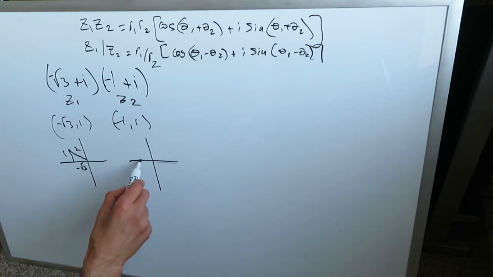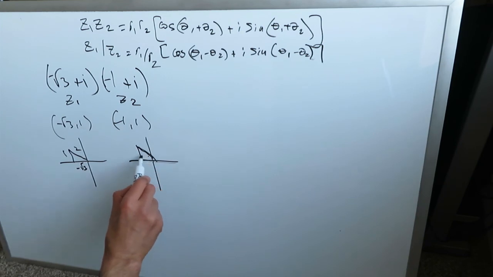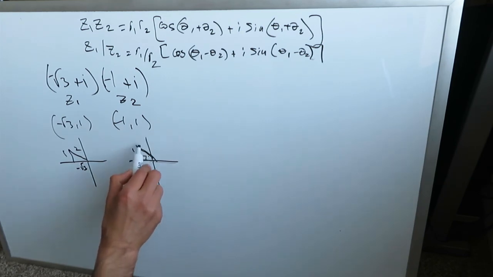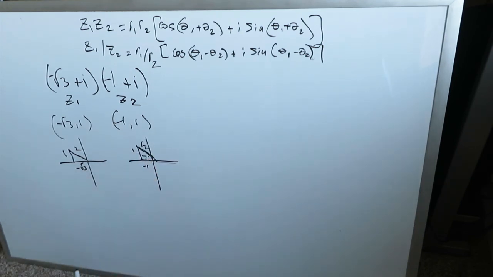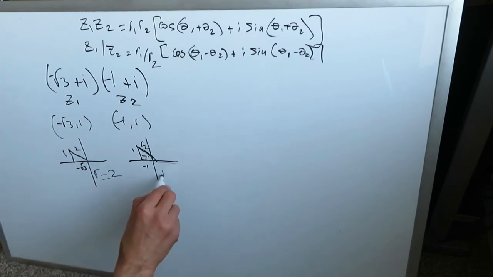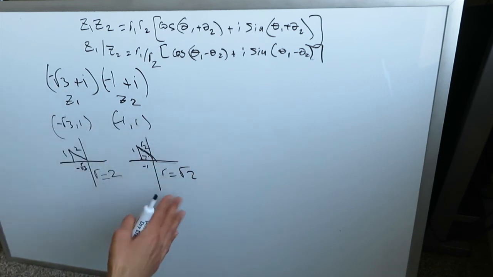But anyhow, let's look at this. Minus 1 this way and 1 up this way. So now we're looking at a 45, 45 and a 90 degree angle. 1, minus 1, and you know there's going to be a root 2. Our R value here is going to be a 2. You could have done minus root 3 squared plus 1 squared and square root that, you'll still get a 2. And here your R value will be a root 2. Minus 1 squared plus 1 squared, square root, you'll get a root 2.